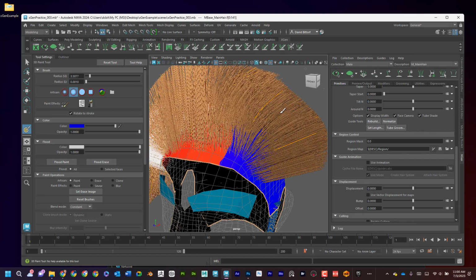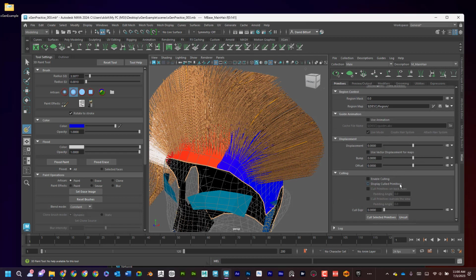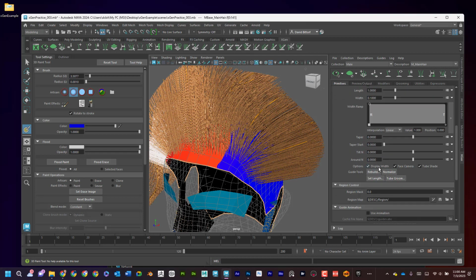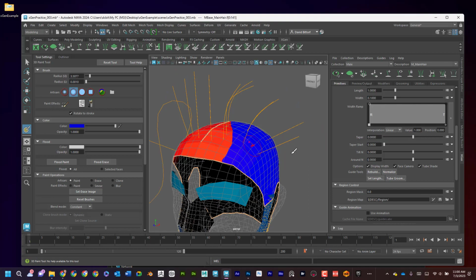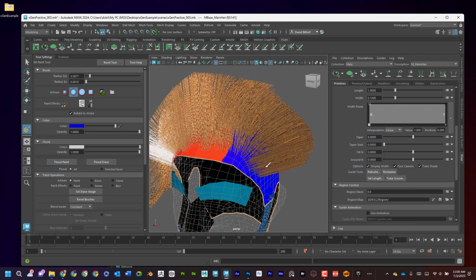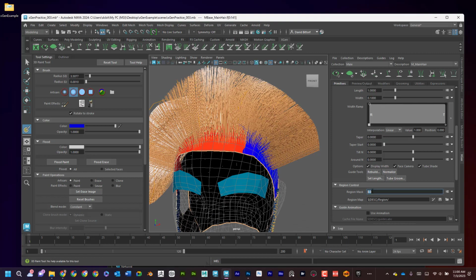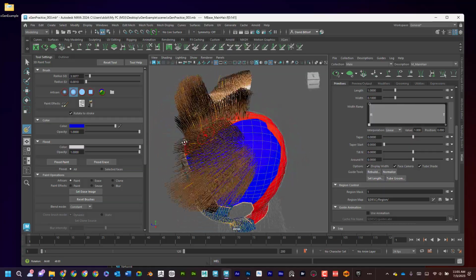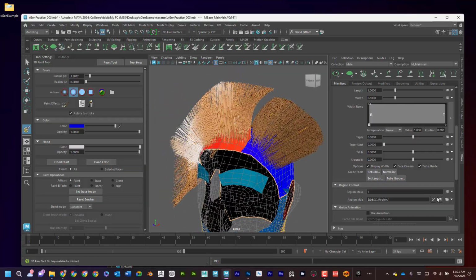So if I hit refresh, and again, before I can see any of this take place, I need to come down here to my region map and save it. Okay, and now I'm going to close this off, save. Oh, and the mask region, I want it to 1, and now I can start to see, yes, now it's taking full effect. I want to make sure that it's saved in the mask region.